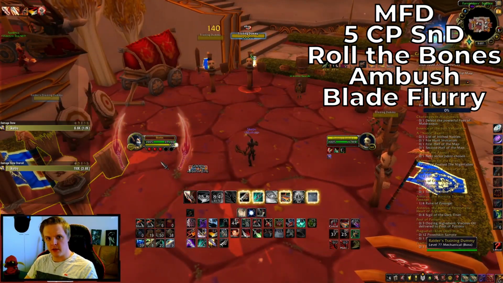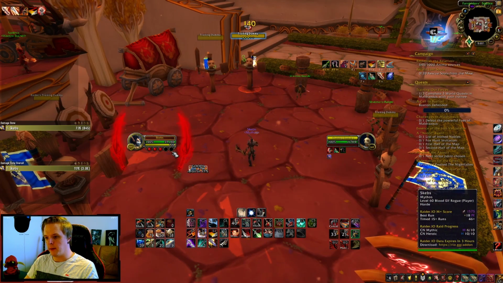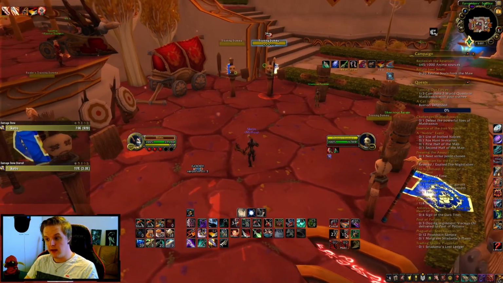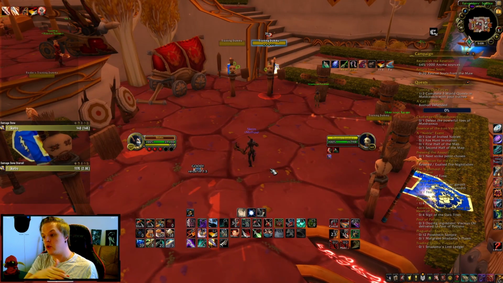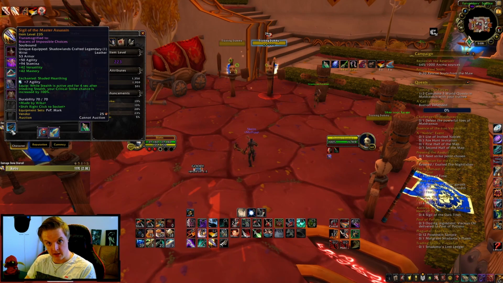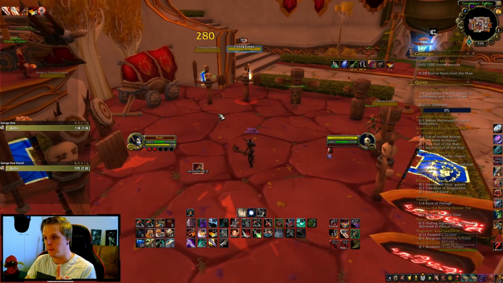Now, most of the time we will have 3 combo points. So we want to build up to 5 with Serrated Bone Spike and Sinister Strike. Then we use Between the Eyes. After this, we want to go into our Vanish to Killing Spree combo. Of course, after our 100% crit buff has run out. I will show that after the opener.